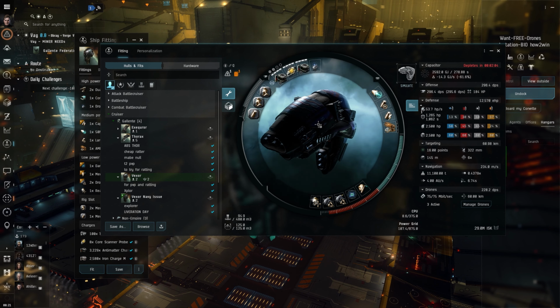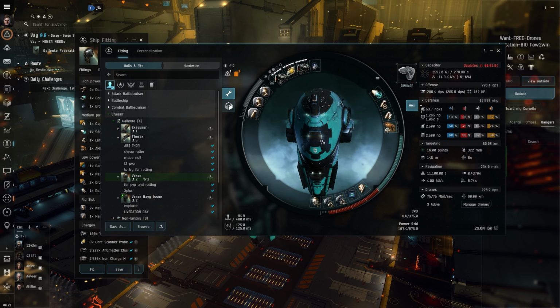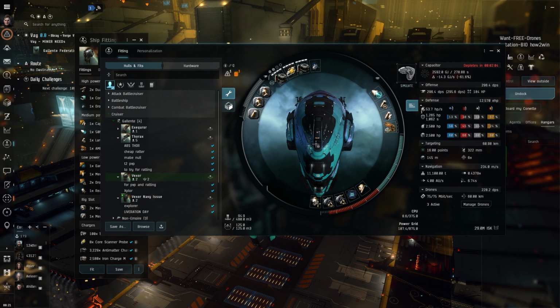I hadn't run these heavier sites for a while, and I didn't realize that so many people are running them. So maybe try to stick around with the frigate and destroyer sites first and then move on to the cruiser sites when you feel like you're ready and your skills are maxed out.